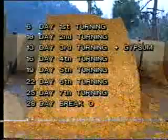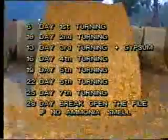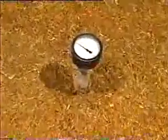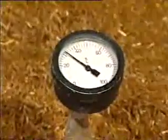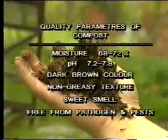To give turning to the ingredients and maintain aerobic conditions, the pile is broken and remade from 6th day onward as shown here. On 6th day give first turning, 10th day second turning, 13th day third turning add gypsum, 16th day fourth turning, 19th day fifth turning, 22nd day sixth turning, 25th day seventh turning, 28th day break open the pile if no ammonia smell persists.